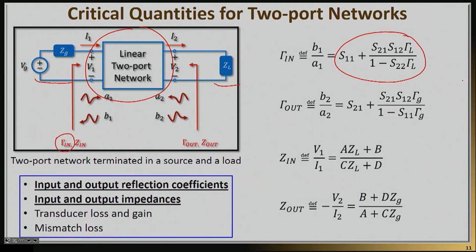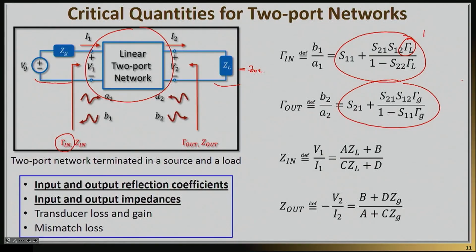Be careful, this is not S11. It would have been S11 if ZL had been equal to Z02. That means that gamma L basically would have been 0. But in general, ZL is not equal to Z02, and so that means that gamma in general is not S11, it's something different. That's probably the only thing that you need to really get in your heads: the reflection coefficient is equal to the S matrix only if each port is terminated to its own characteristic impedance. If it's not, then you have to use these more general equations both for the input and the output.